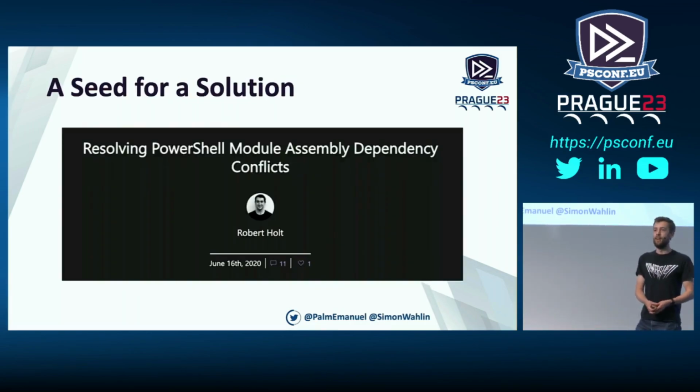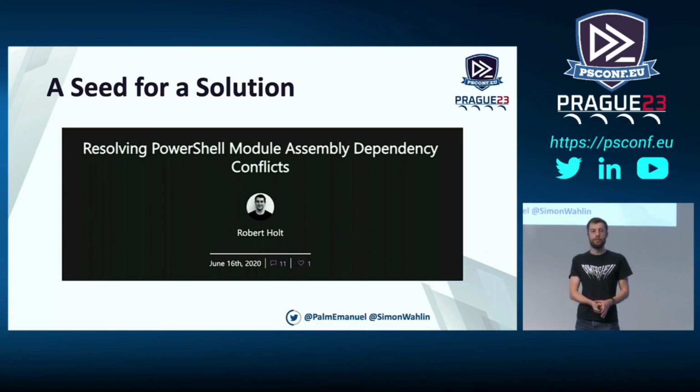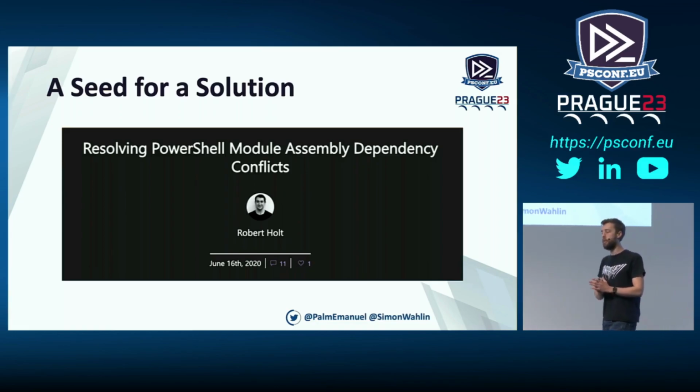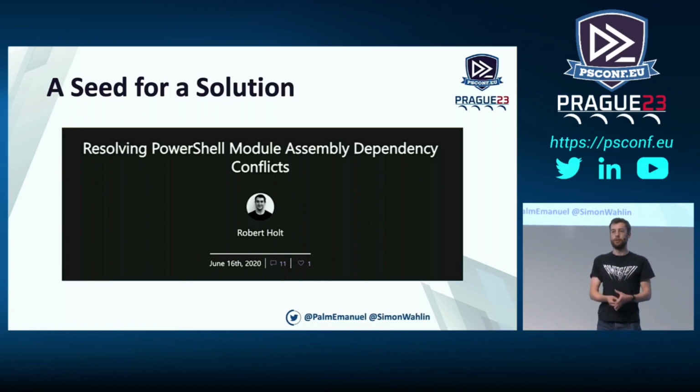So we went back a year earlier in time, where Rob Holt from the then PowerShell team had posted a fantastic article called Resolving PowerShell Module Assembly Dependency Conflicts, which is a lot of complicated words. And the article is even worse. It's fantastic, and it's super complicated as a concept. So Rob did a fantastic job on going through all the types of normal occurring scenarios where you have conflicts with dependencies, and there's one version of doing this fix in PowerShell 5 and below with .NET Framework, and there's other ways we can fix it in .NET Core or .NET and PowerShell 7 up.